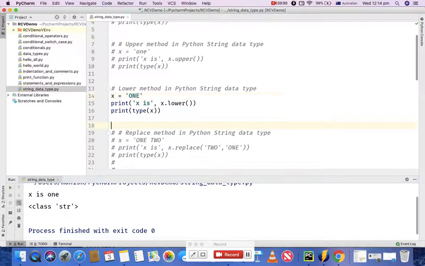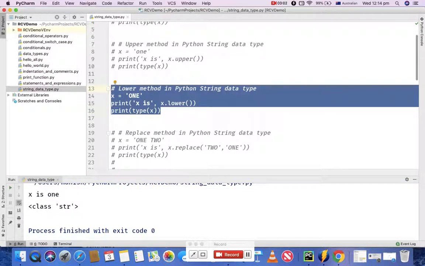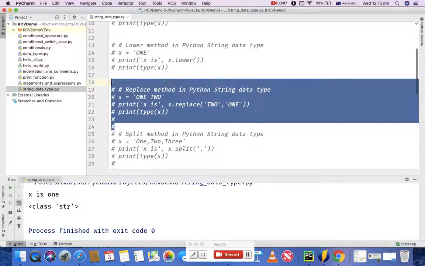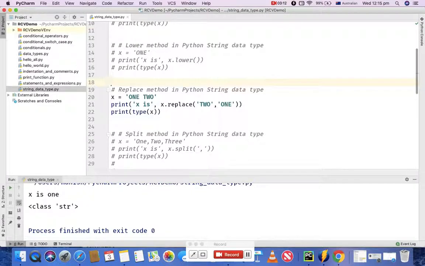The other important method is how can you use replace method in Python. So replace method in Python string data type. So if you have a particular string and you want to replace a character within that string, or the whole word or whole section of that string with something else, you can use replace method and simply provide what you want to replace. So here it will ask for the two parameters. So what exactly you want to replace.